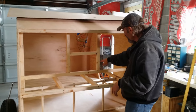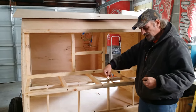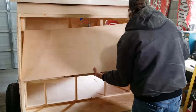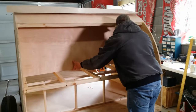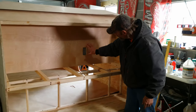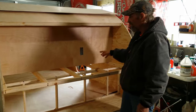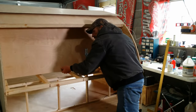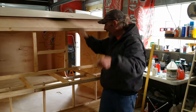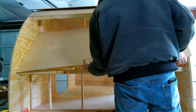We've already got the electrical outlet cut out. The way I did that is I just laid it up there, had her go inside and trace it with a pencil, took it out, drew a couple holes, took the jigsaw and cut it out — it fits perfectly. So that'll go here. Don't worry about messing up around the edges because it's still going to have a plate on it. We took and marked the boxes out and cut them out beforehand so we don't have to struggle with it. I'm going to load a different camera that's a little closer and put it inside so you can try to see what's going on on both sides of the wall.